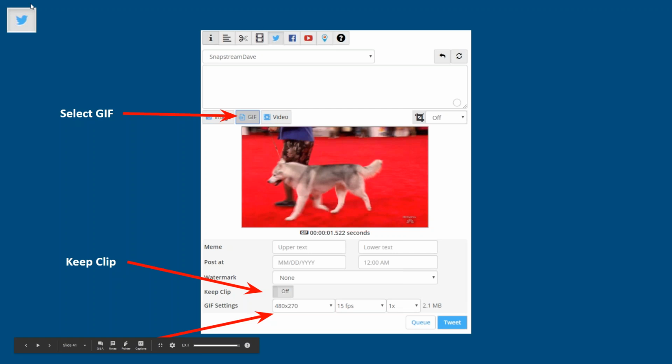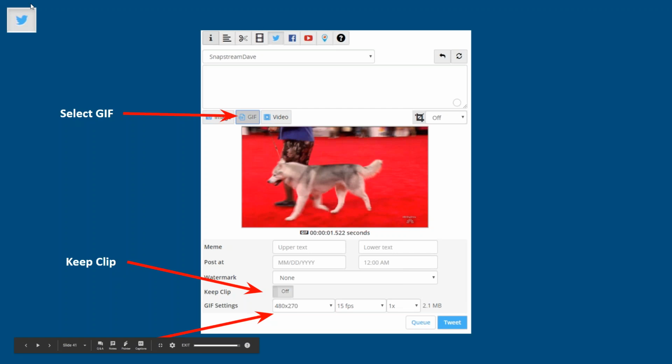So next we're going to be posting a GIF, and I'm just going to go through this one at a time. A lot of the things are the same, so I'm not going to go over the same stuff twice. But again, like I said before, make sure that you have in your player an in and out mark, or this will be grayed out. You're not able to hit this GIF area first and then go back and hit your in and out mark. So just keep that in mind.